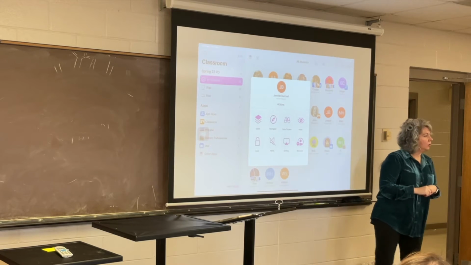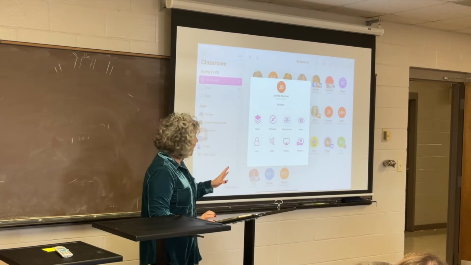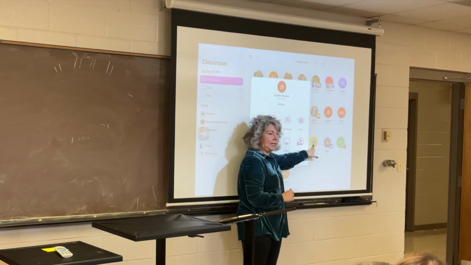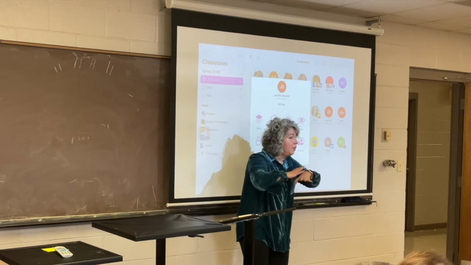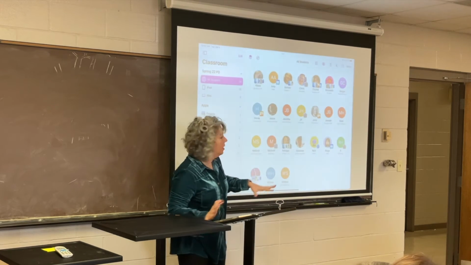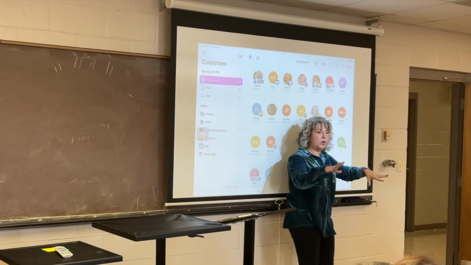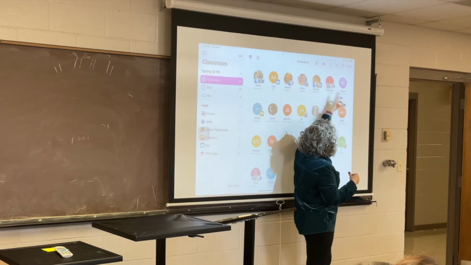Kind of keep your roll clear that way. Okay? So those are the options. And to get this screen, I just tapped a student's name, and I'm doing this individually. You can also do this for the entire class. There's the view screens, right? That was the lock where your screen went black or it closed your tabs there.